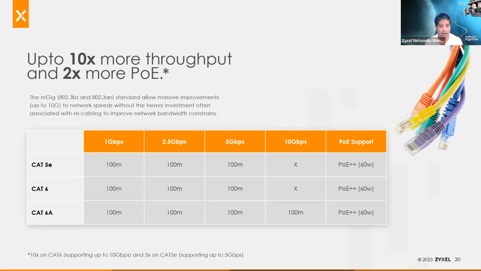You can use Cat 5e, Cat 6 there, but know your limitation. Know what the cable is capable of doing. So you want to make sure that that is there. So having the right switch, having the right cabling, the right fiber, all of that is a factor within that network.